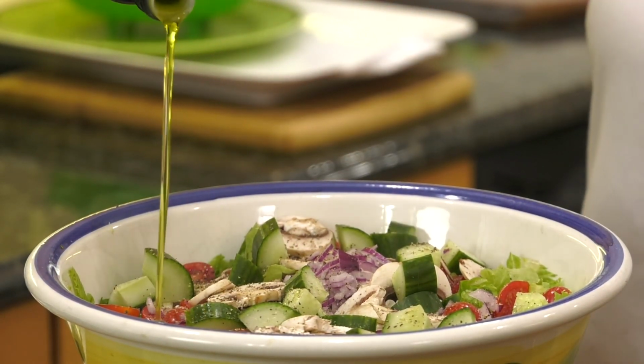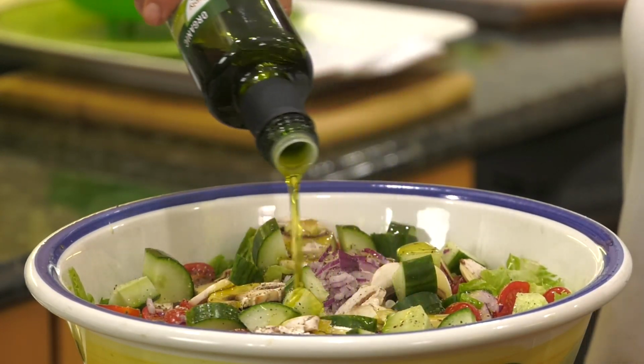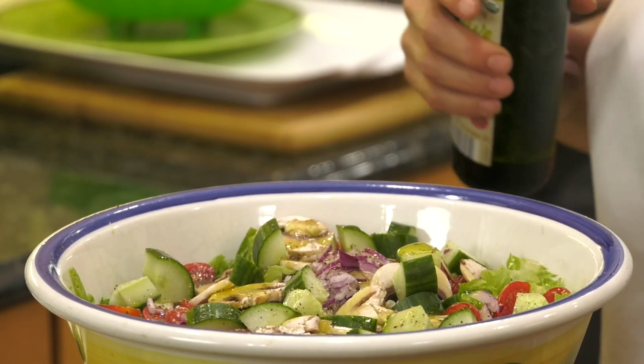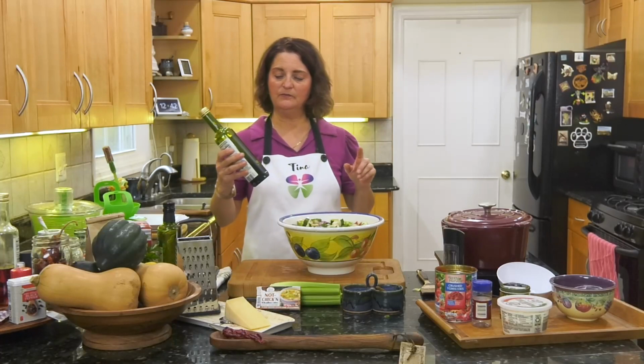So now what I'm going to do is I'm just going to drizzle the olive oil on top of the salad in a big circle until I get to the center. There we go. It's about right. We will taste it to make sure that it's about right.